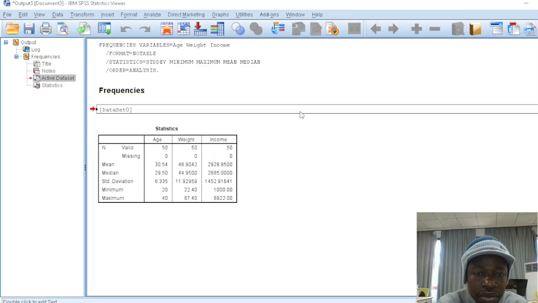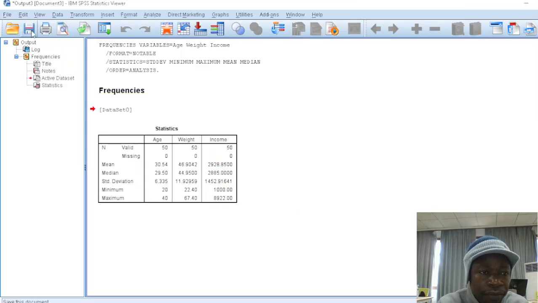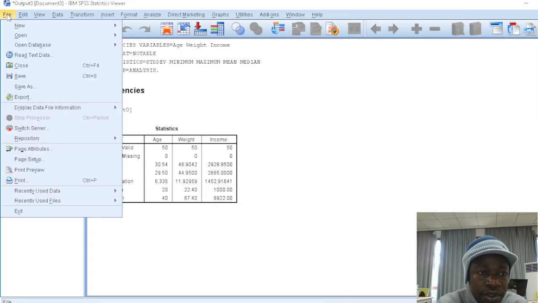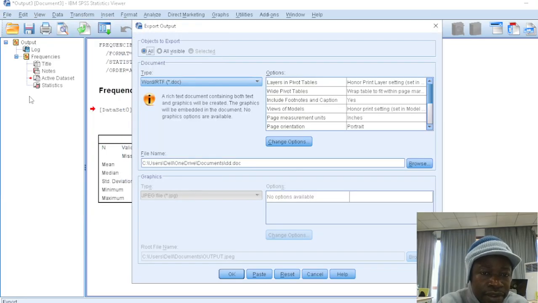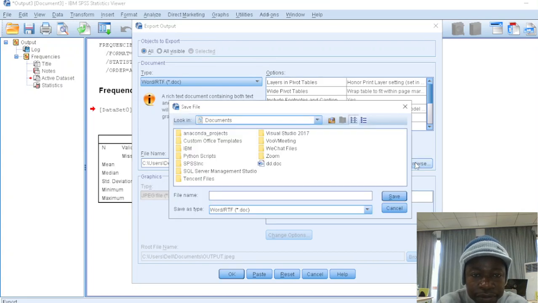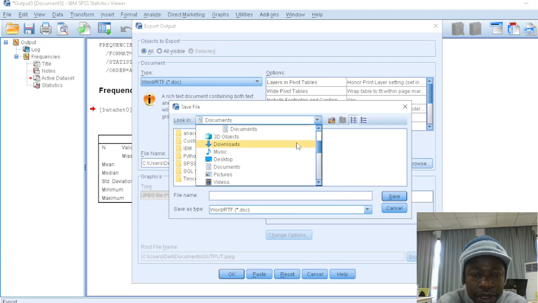Or you can also export. So you go to File, Export, and then you get where you want it to be. By default, it will show in Documents. Maybe I want it on my desktop.